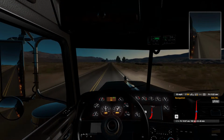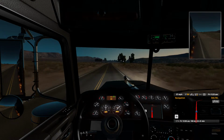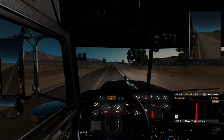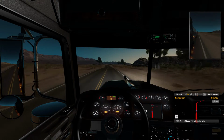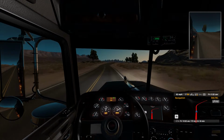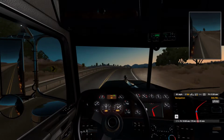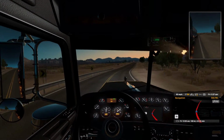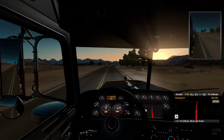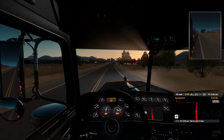So I had to get my truck and my trailer towed all the way back. I can't remember where, I think I was going to Elko from Las Vegas or something, and I had to get towed all the way back to Las Vegas. So that really sucked, and I actually didn't play the game for like another 2 days or something, just because I was so discouraged. But yeah, that was not fun at all. I was kind of mad, really.